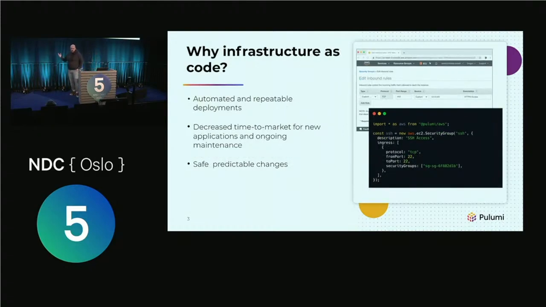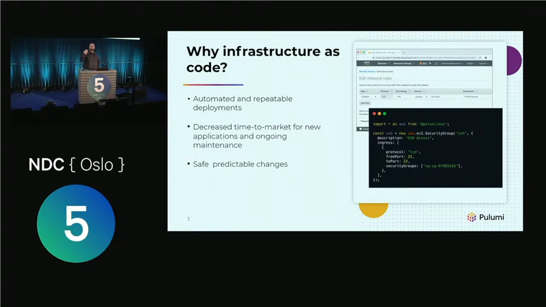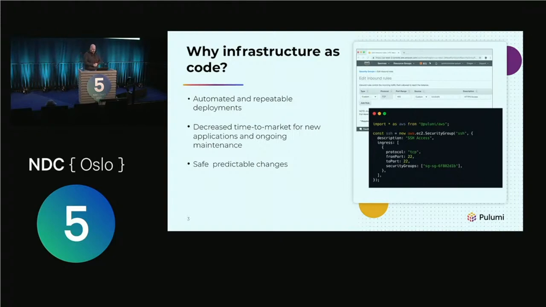Why is it important? It's a way of automating and making things repeatable. You don't need scripts full of if-else chains. It's idempotent — it will run again and again, and if it doesn't need to make any changes, it will not do so. That means it's faster to run. If you're clicking around in a console, that takes a long time navigating between pages. If you're using a tool, it can parallelize and use APIs that are a lot faster. And of course, because we can do these plans, we get safe, predictable changes.